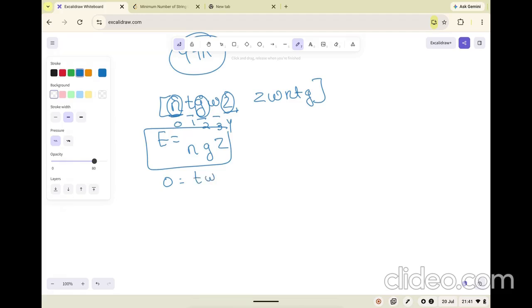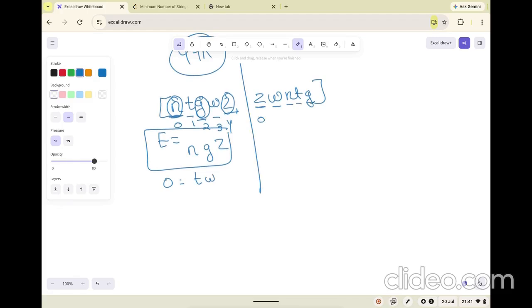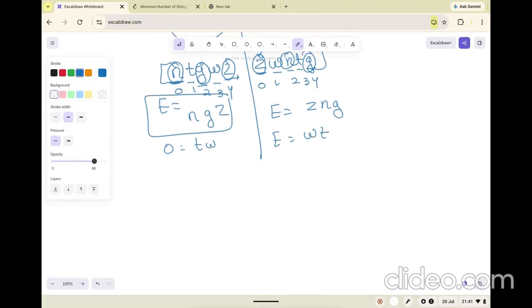Let's take the string from the second one as well, right? Let's start with indices 0, 1, 2, 3, and 4. So the string e which will be there is Z, N, and G. And the odd string is W and T. So what does the problem state? The problem states that you have these two strings, right?